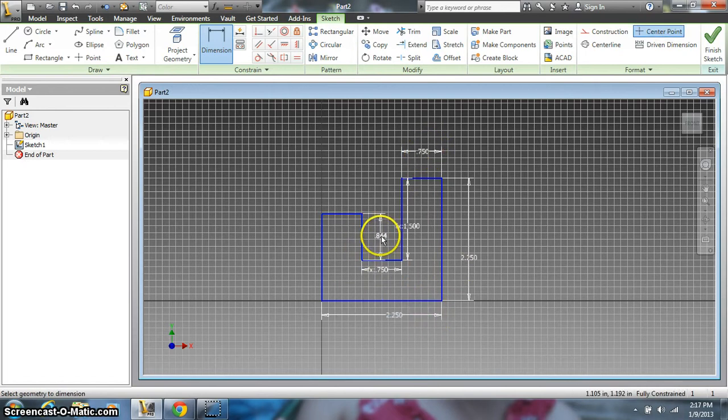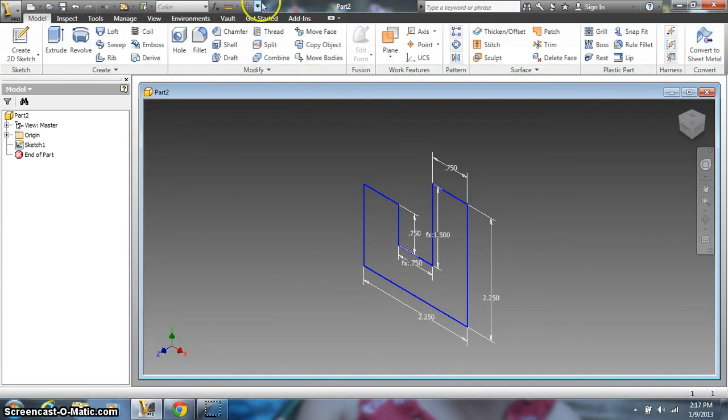And now I can just go back if I want and keep typing in 0.75. Notice by the time I get to the end, mathematically it has to be 0.75. When you know a total distance here, and then you add this one and that one, all that's left is the number that's left of 0.75. Last one I'm going to do is check, is this right side, 0.75. I'm good to go. I'm going to finish this sketch.